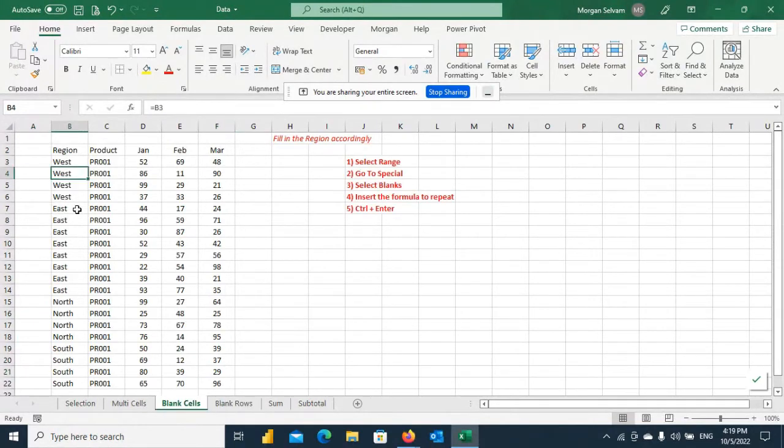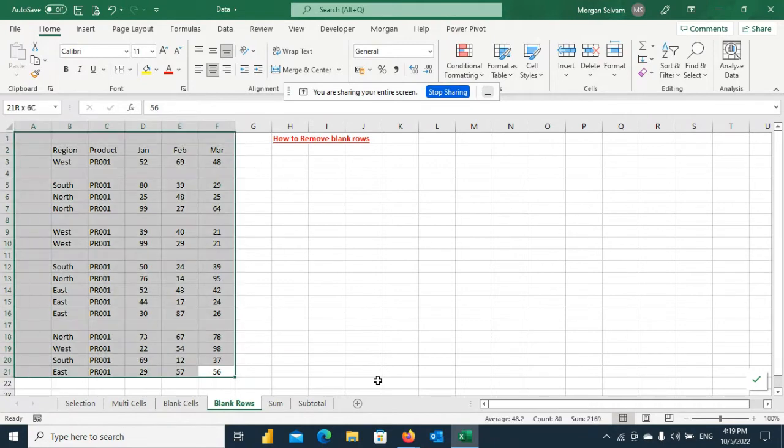Here I did use Control A. Now I'm going to use Control Shift Home because I need to select the data range in a fast way. Practically our data won't be this short, it's going to be huge. So you need to remember the steps that I showed you for the selections. All right. So now I've done the selections here.